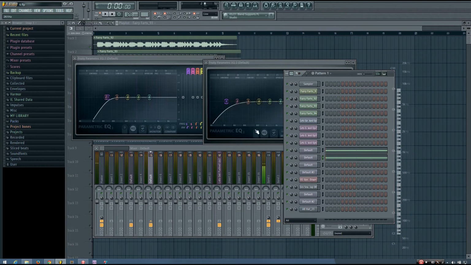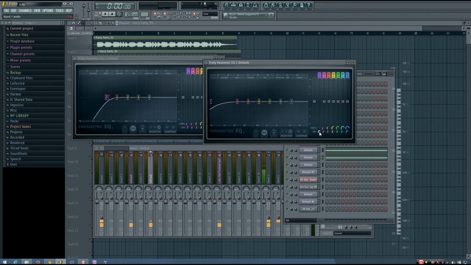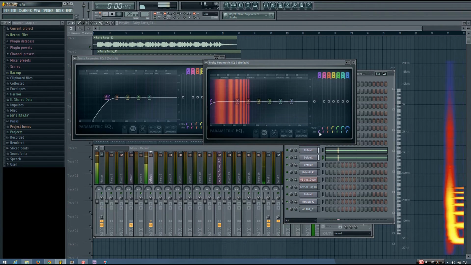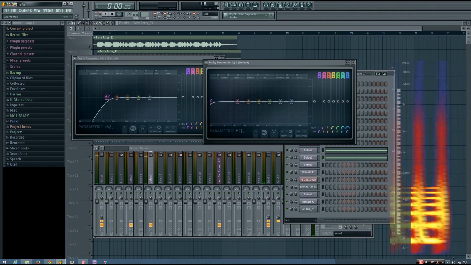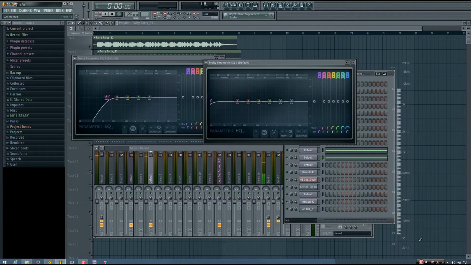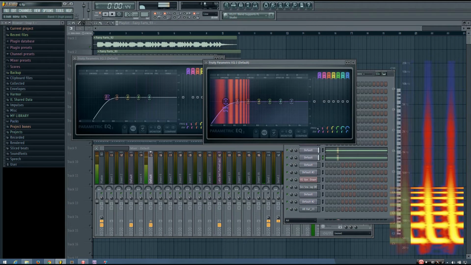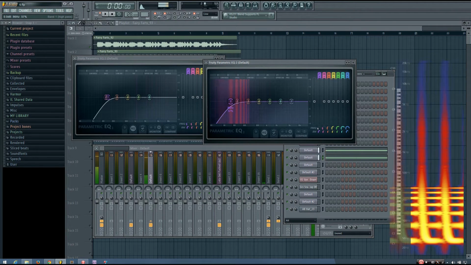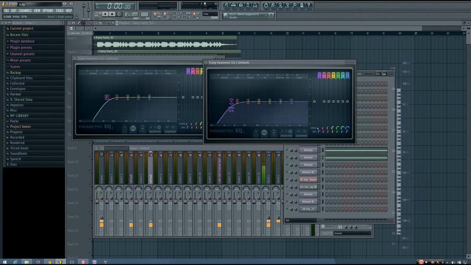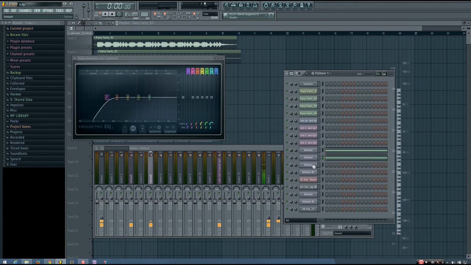Because if we didn't have that high pass on, it might, I'll turn it down quite a bit, the bass kind of gets a little bit too powerful. But at the same time, maybe you like that sound. What you do specifically is really up to you. But I did want to mention that.